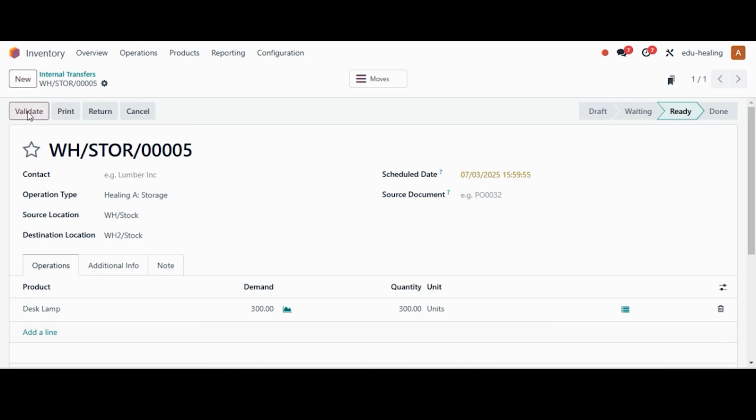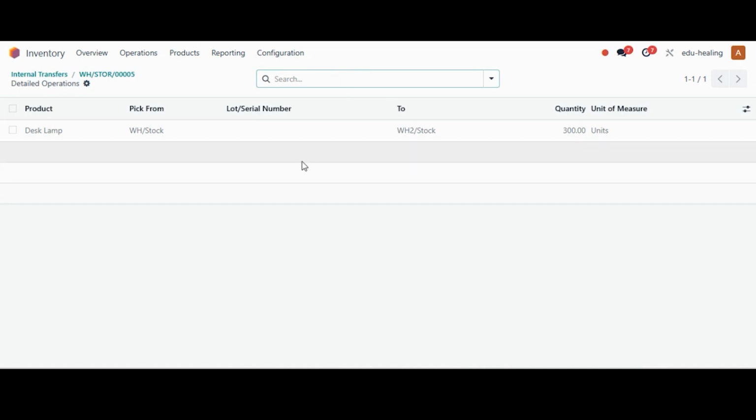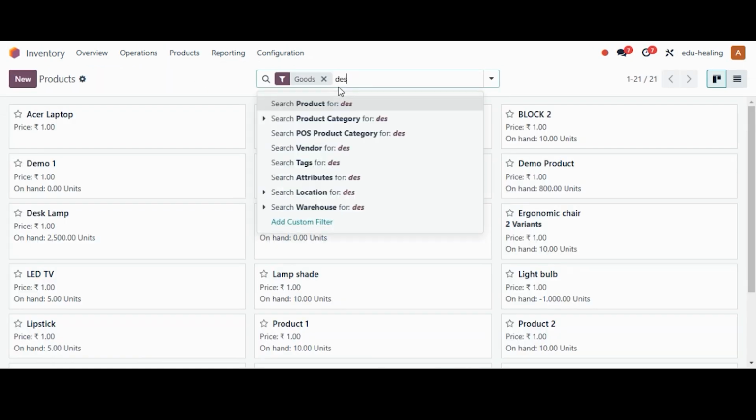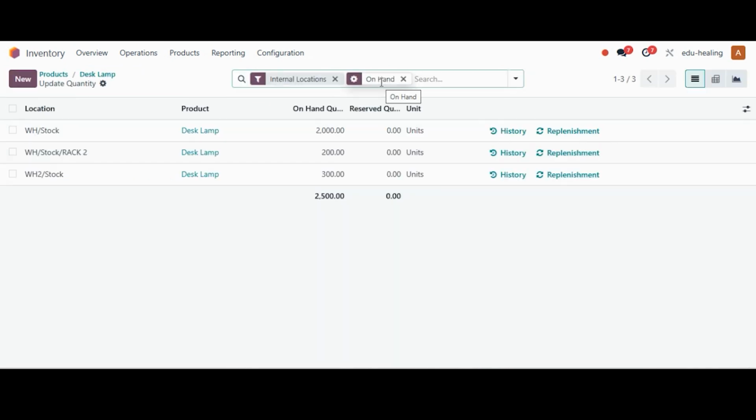We need to validate the same, and here in the moves you can find that the desk lamp has been picked from this warehouse and moved to this particular warehouse. We'll again open the product from the products menu and have a look at the on hand quantity. It is the same, and by clicking on it you can see that 300 quantities were moved from this warehouse stock.